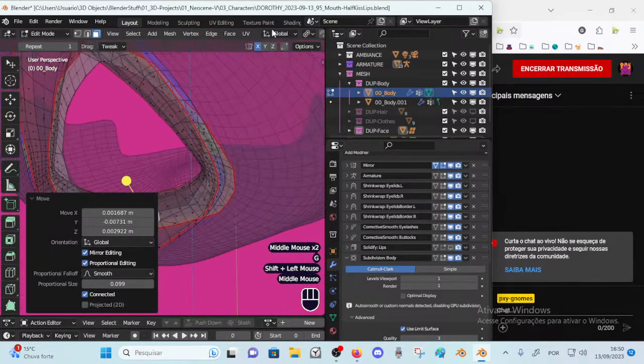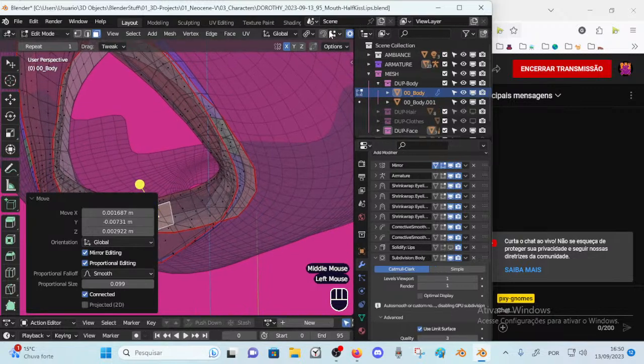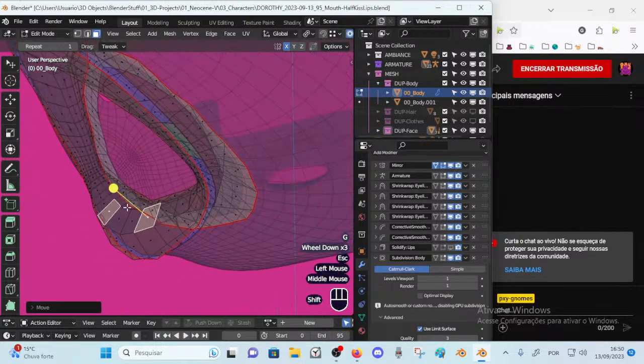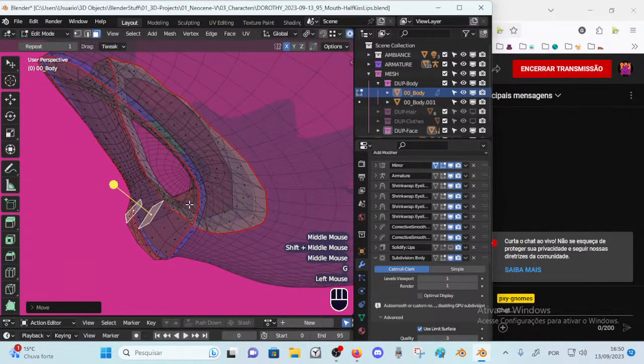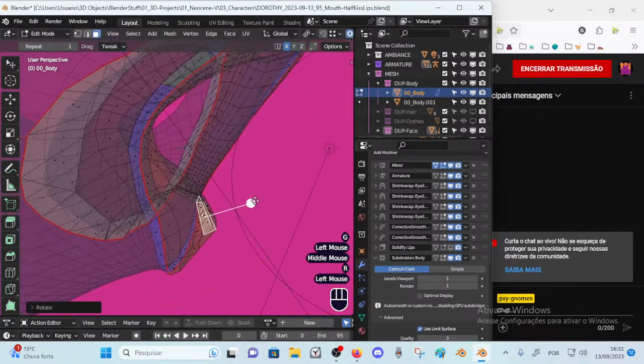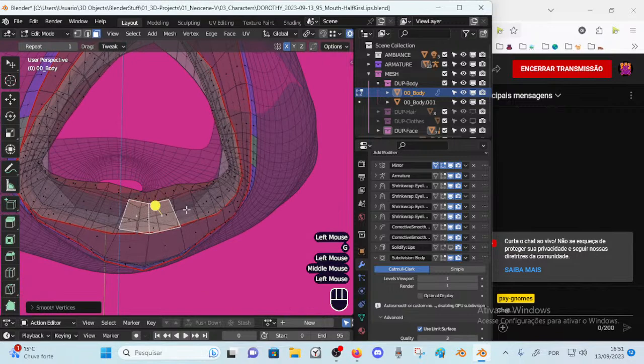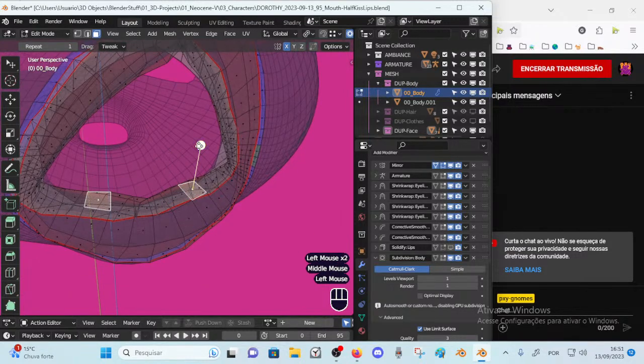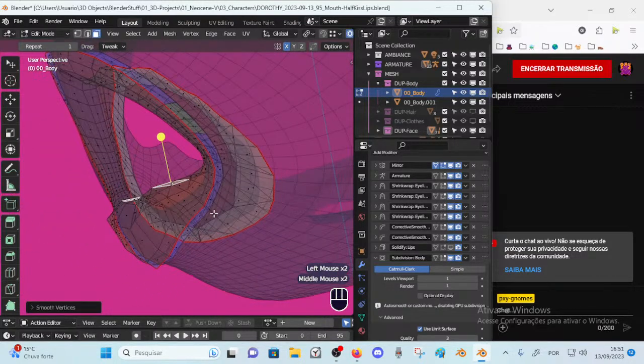Okay, so we need to use the proportional editing. It's already set, but I believe no. Okay, so we are going to exaggerate a little bit on this shape, because last time we tried to exaggerate a little and for some reason it didn't work. We ended up with our hands open.